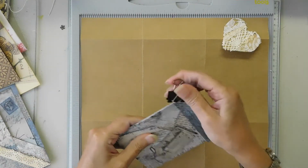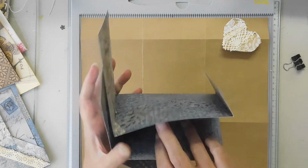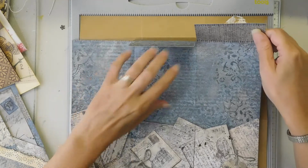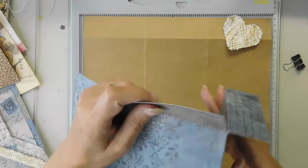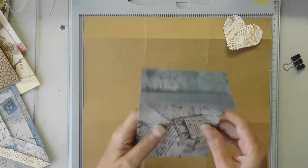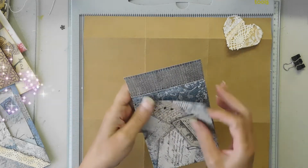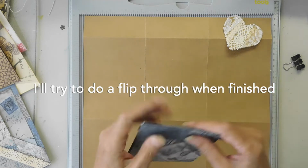So here is this one, which I didn't glue together yet. But it's basically the same thing as the prototype. And it will have the two little pockets. I don't think I'm going to fold this one over, and the two little flips.